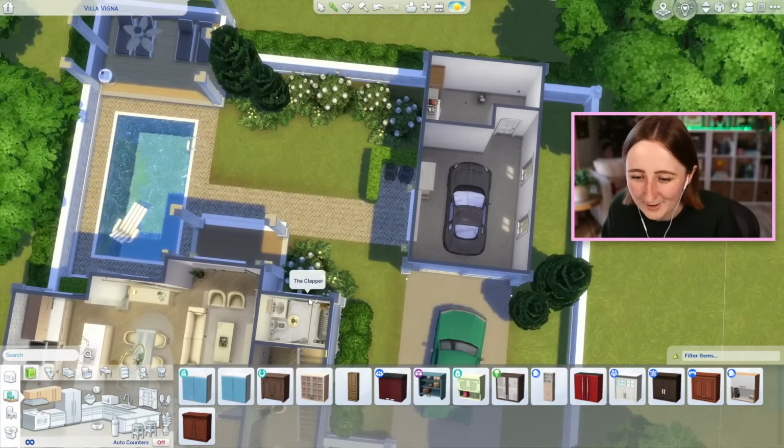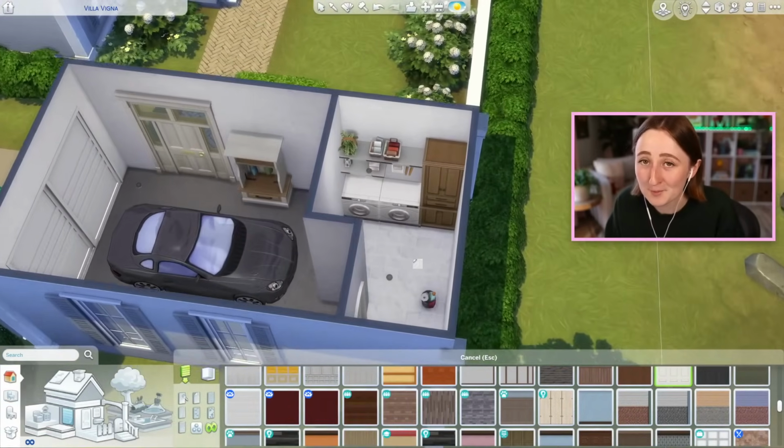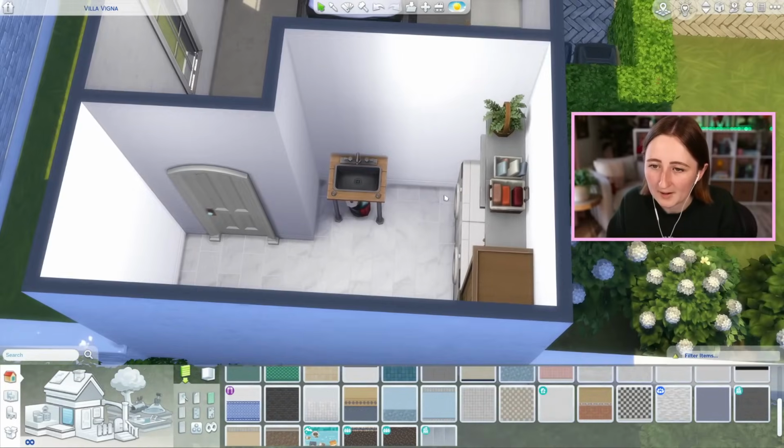Should I do tile? What kind of flooring goes in this room? I probably don't want it to be super fancy, do we? Maybe I could do this sort of herringbone tile.